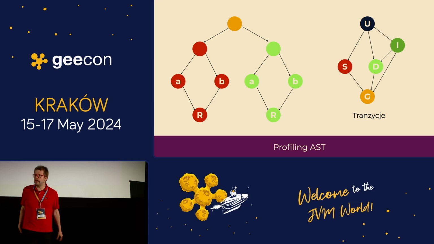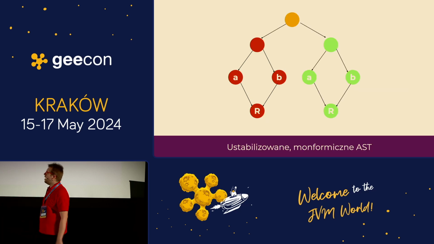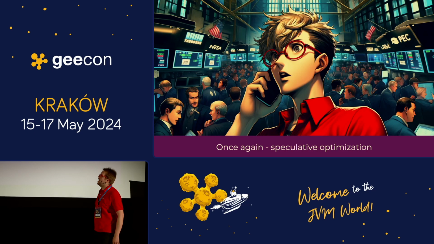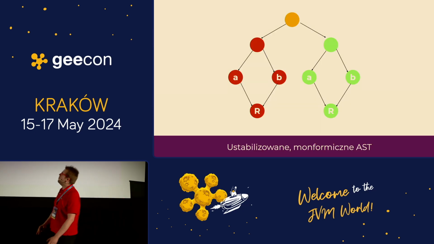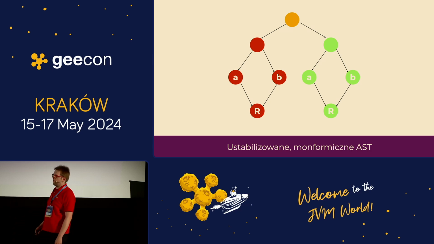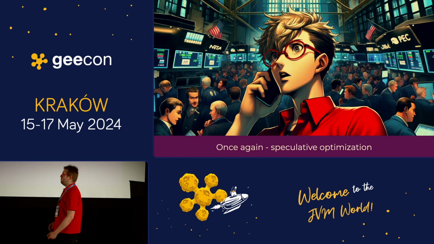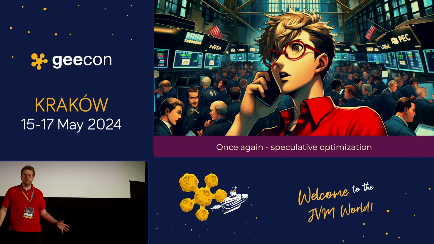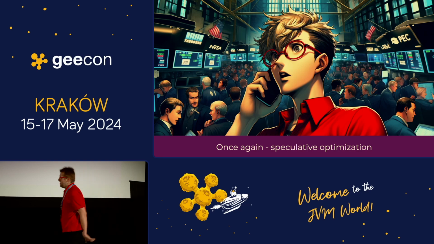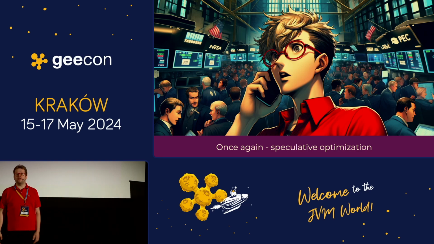There was no mistake. They were always used like that. So now it's time for the optimization. Because if you see that our program was always used with a particular type, we can make each of the branches here monomorphic. Once again, through speculative optimization, because we are not sure that after a week of the program running in production, there won't be any change in how the method will be used.